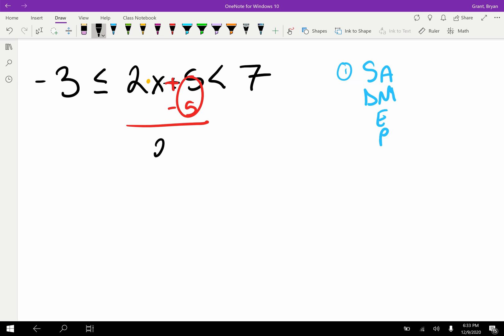This is going to cancel out and leave us with a 2x. It's not going to change our signs here. We need to maintain three sides at all times. But is everything still balanced? No, it's not. We only subtracted five from one of the three sides. We need to make sure that we subtract five from all three sides. We must maintain the balance, as all things should be, perfectly balanced. Seven minus five gives us two. Negative three minus five more keeps us negative and turns it to negative eight.